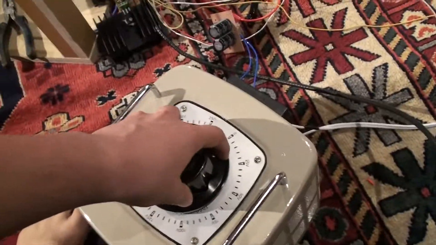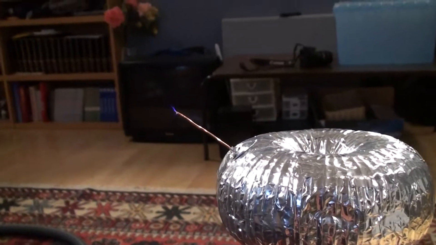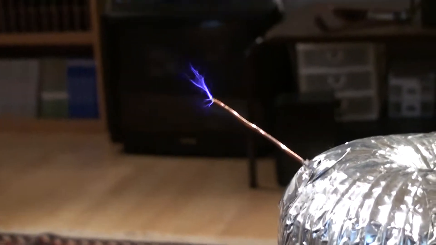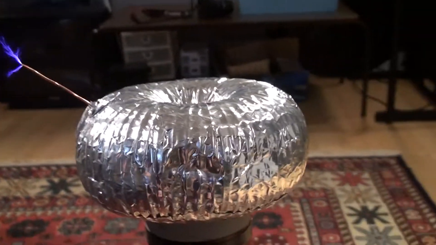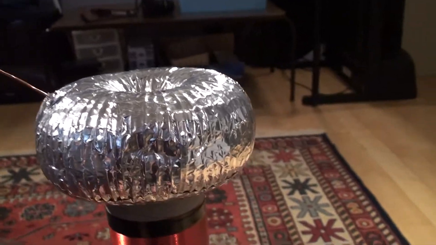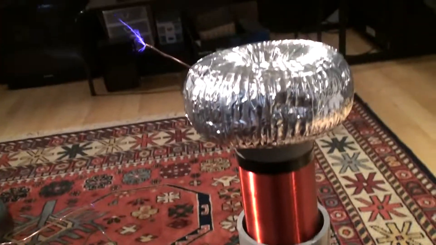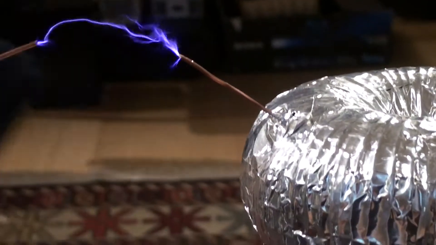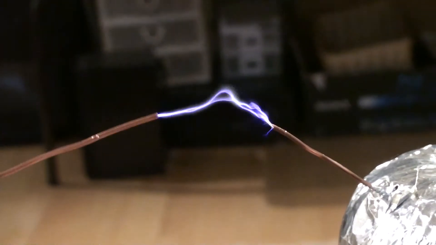Hopefully this doesn't kill the camera, but I got my variac. So we start off, right now we're at about 30-35 volts, 55, 60, 75 volts, 100 volts, 115 volts. So pretty good. And now I'm going to show you what it is like with the grounding wire which I have here, so I'm not going to grab by my hand, I'm going to grab it by the pliers here. This is also what I used to make that breakout point.